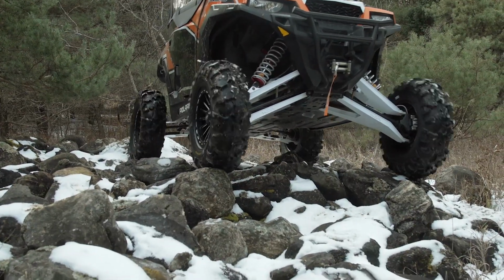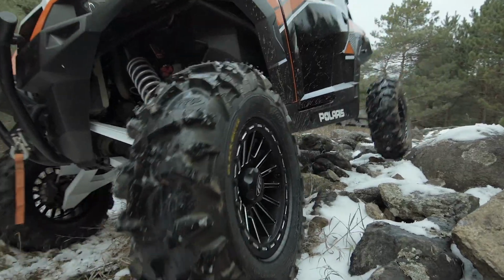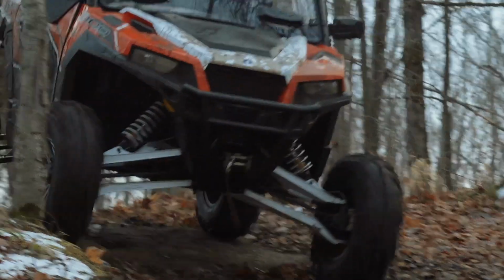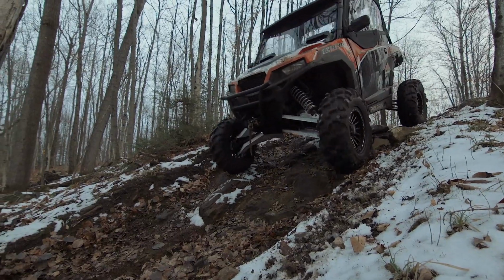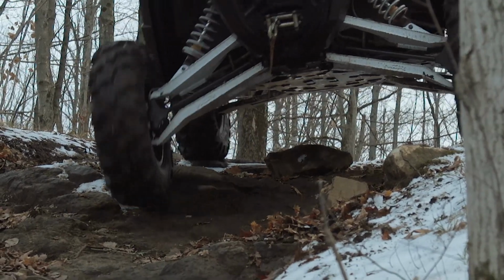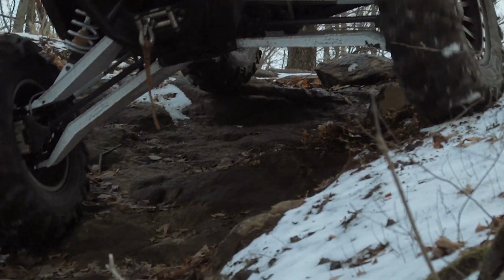The Elka Stage 5s were set up to perfection directly from Elka, and it's because of their hand-built, individually dyno tested and set up to your vehicle, rider weight, and riding style characteristics that we have such a buttery smooth and confident ride. When you link a shock of this quality with a suspension kit of the same, you truly get a seamless suspension package.